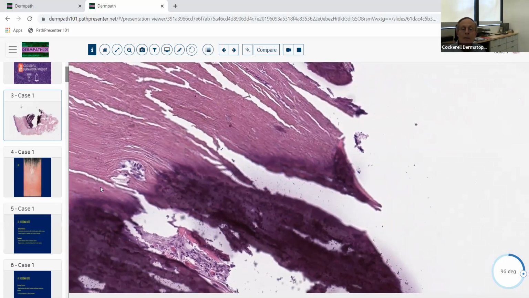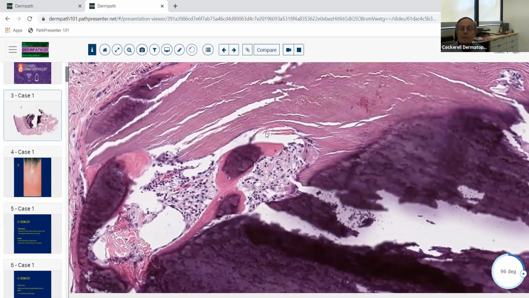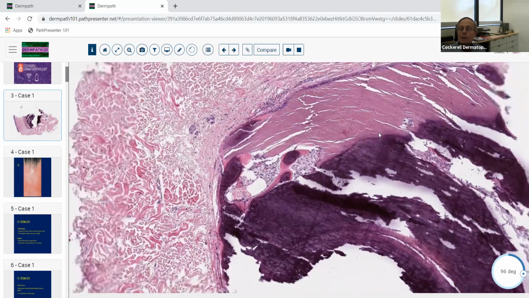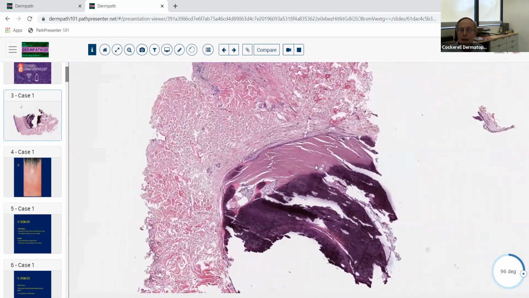And there's maybe even a little bit of osteoid here, right over here, for example. Here, this is better for it, right over here. So this is bone, and then there's some little bone marrow here. I don't know if anybody knows what the right answer is on this, but this is an example of osteoma cutis arising in a pilomatricoma. You can just barely make out the residual component of the pilomatricoma with some calcification. And you probably remember that calcifying epithelioma is the other name for pilomatricoma.